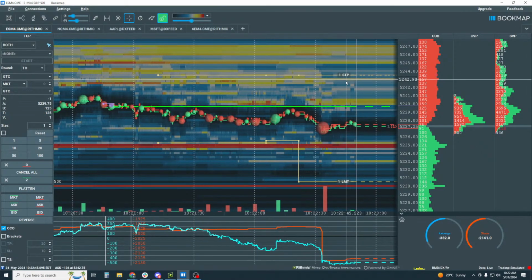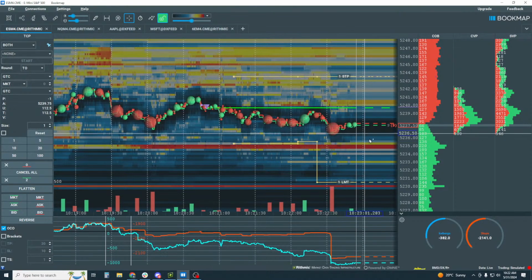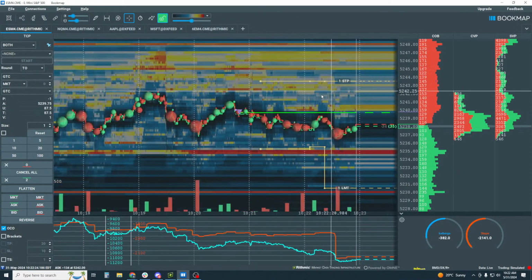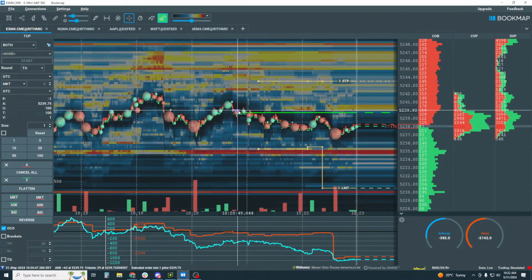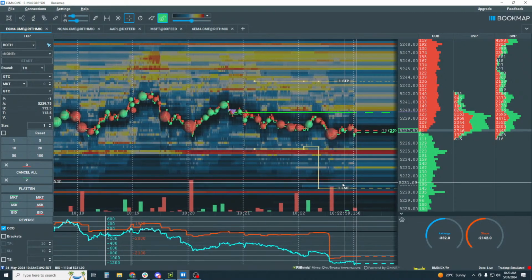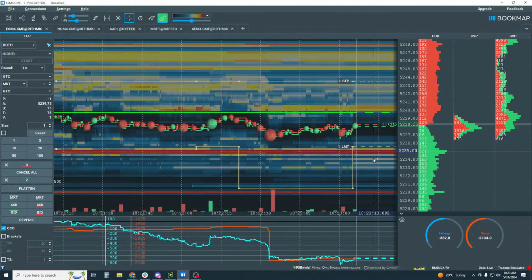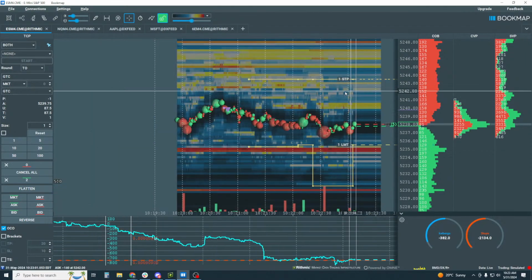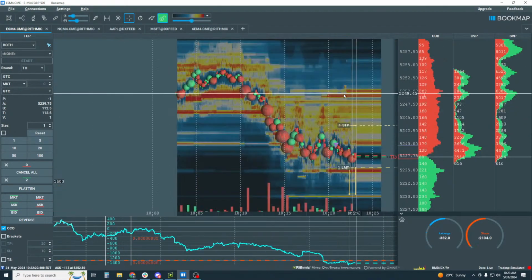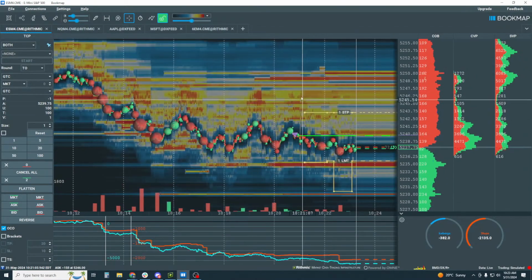All right, it's just a one lot, so everyone can understand our setup here and our trade management. Okay. I'm going to move this back to where it was. I don't see them pulling. And we know a lot of liquidity is being filled. We just don't see enough buyers yet.